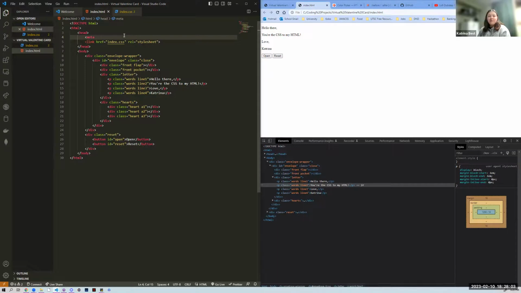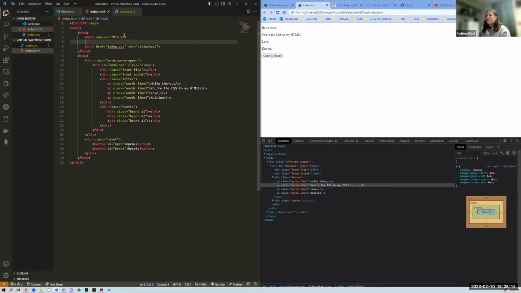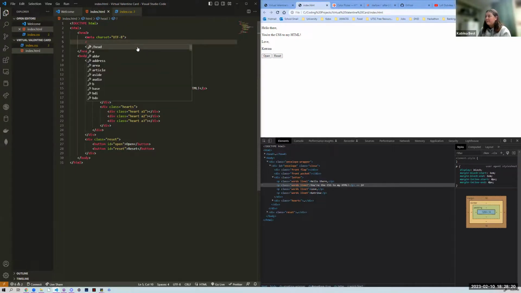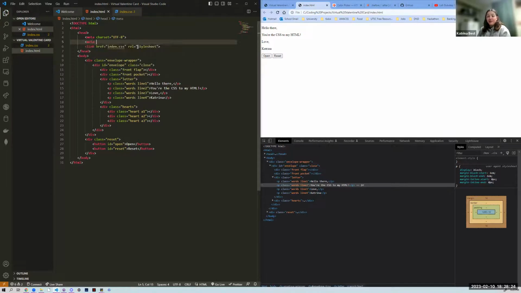So we have meta, we're going to have the charset, we're going to set it equal to UTF-8. I don't really know what this means. It's just a specific character set, and it might mess up some of your characters if you don't use it, depending on the language you're using.